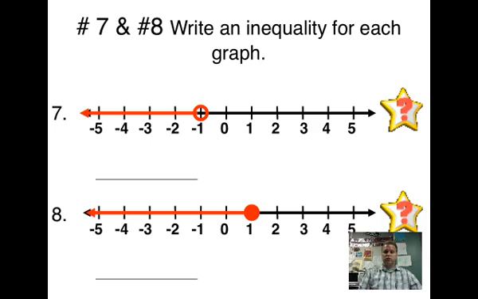Would you try these 2? Okay, so for number 7, I'm going to pick k this time, and my number is -1. That's pretty straightforward. It's an open circle. That means no line underneath, no or equal to. And I'm looking for, my line is going to where numbers are getting smaller, so that means k is smaller than -1.